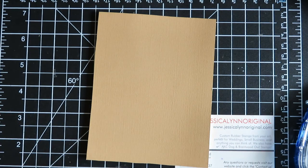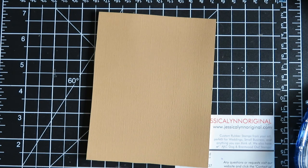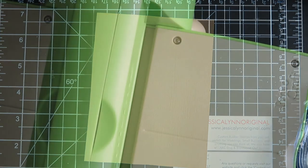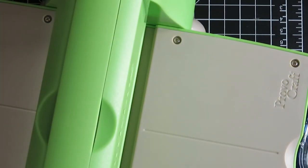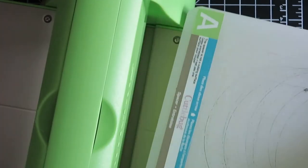So you can see now that textured brown cardstock is the entire front of our card. And from here, we're going to get out the die cuts, and now we need to use two of them. First one is going to be that little banner for the paw prints. Second one is going to be a large rectangle, and I'm going to use my Cuddlebug.